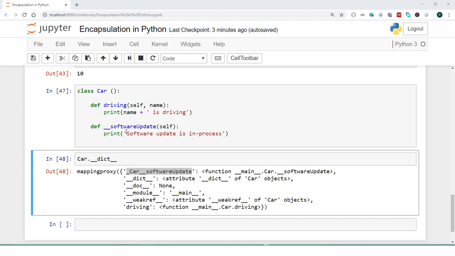With this, let us wind up the current lecture where we tried to understand what access specifiers are and what the variations of access modifiers or access specifiers present in Python are.